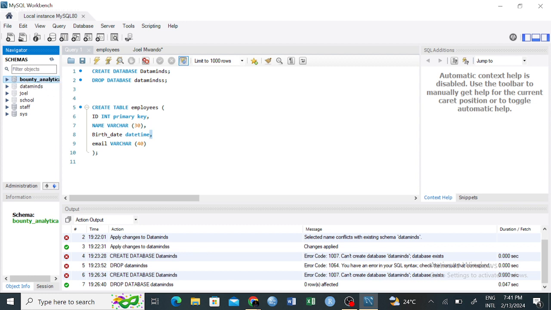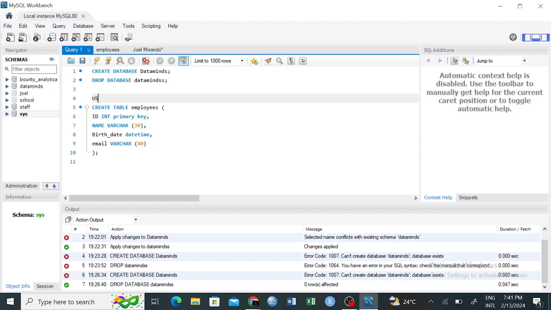So if you want to create it maybe in data mines, go to data mines and double click so that it is gray, then that is the database that is being used. If I click on the upper one, it means I'm going to be creating it in SYS, I think maybe system or something. Instead of double tapping and things like that, just write use data mines. Let me write it in capital so that you see: USE data mines.